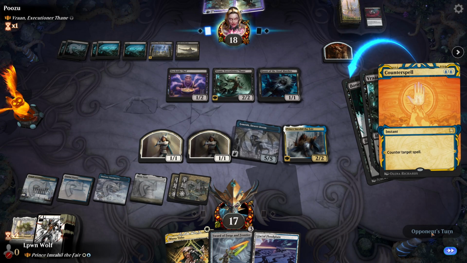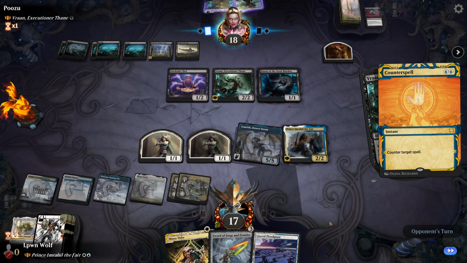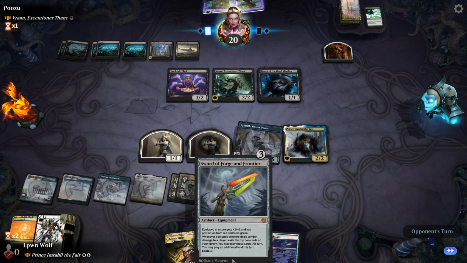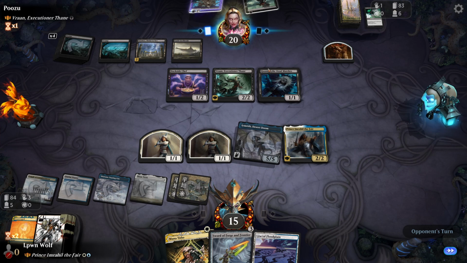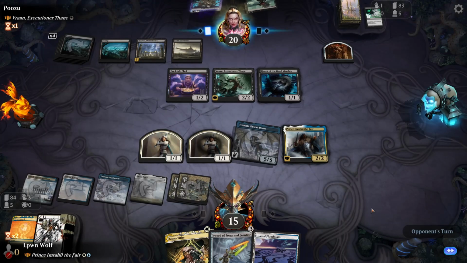And now they're playing completely empty-handed, apart from the creatures in the graveyard, so we're in an absolute dominant position now. Especially with the Sword of Forge and Frontier in our hand. Man, they're doing a lot of recursion. Literally everything just comes back. This guy, and this guy. Wild.